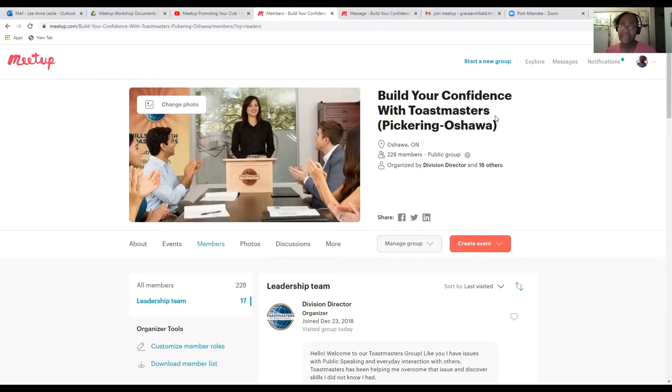Yes, you can set it up that way. Probably a good idea is that the area director could provide the information they received from the division director, with the particular files, because in the beginning I sent out the files about how to create a profile and the other files about how to create events. I sent that to the area directors so they knew about it. If anybody was interested, they could send that information directly to them, or they gave them my email address and I ended up sending that information to them. Okay.